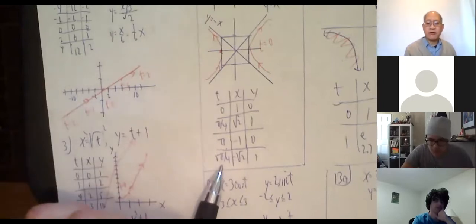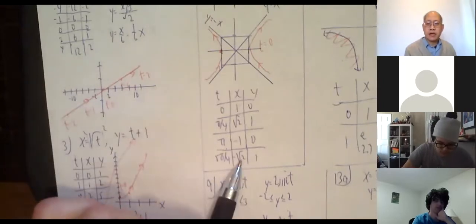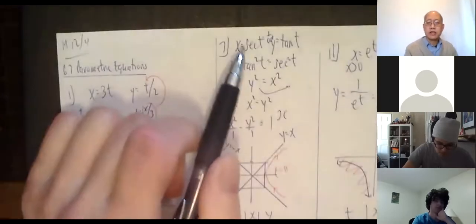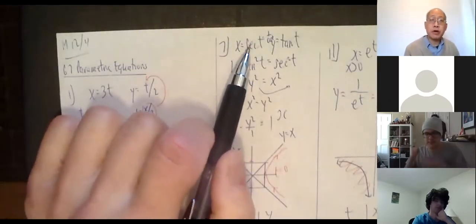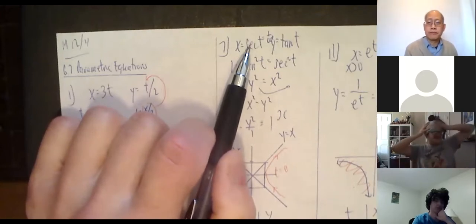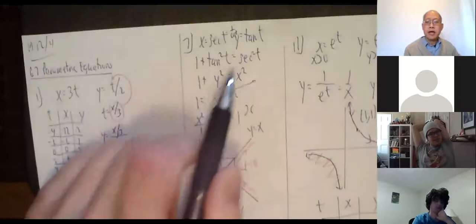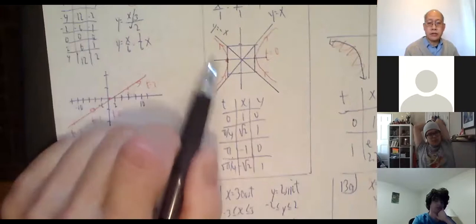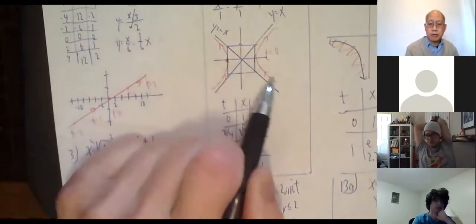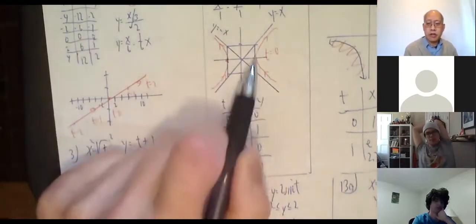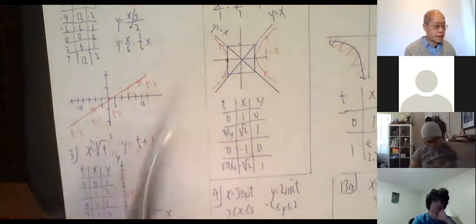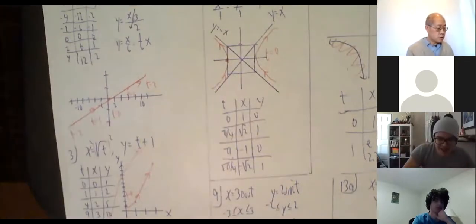And then at 5 pi over 4, I get negative radical 2 comma radical 2. Secant of 5 pi over 4 is the reciprocal of the cosine of 5 pi over 4, which is negative radical 2 over 2. Negative radical 2 over 2, flip it, it's negative radical 2. And the tangent of 5 pi over 4 is also 1. So that goes like this. Okay, so I have a double arrow. So both arrows are going upward. So on this branch, it's going like that. On this branch, it's going like that. So that's the way the arrows are going.